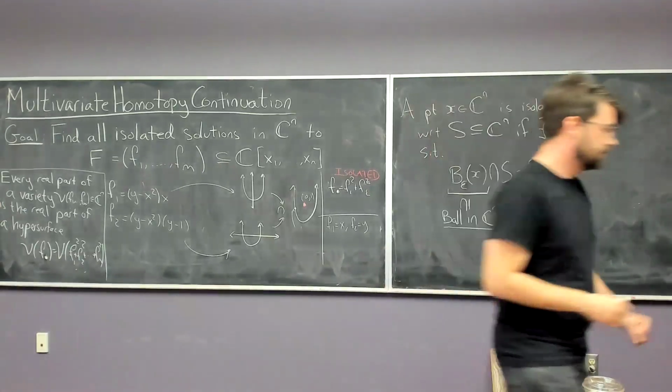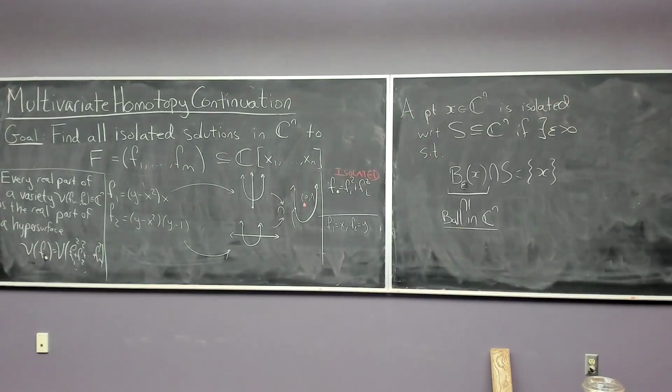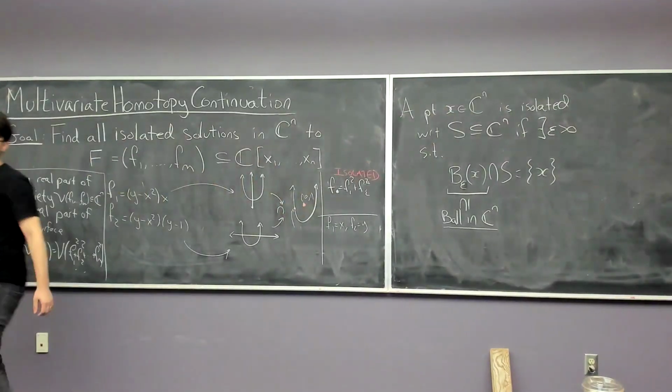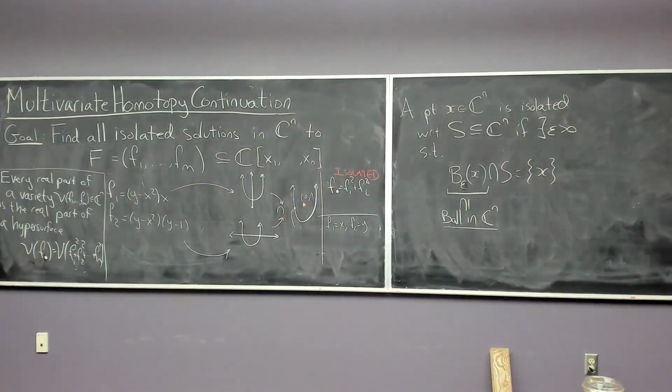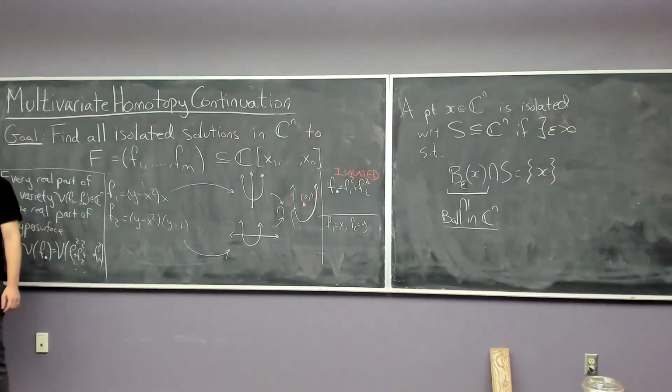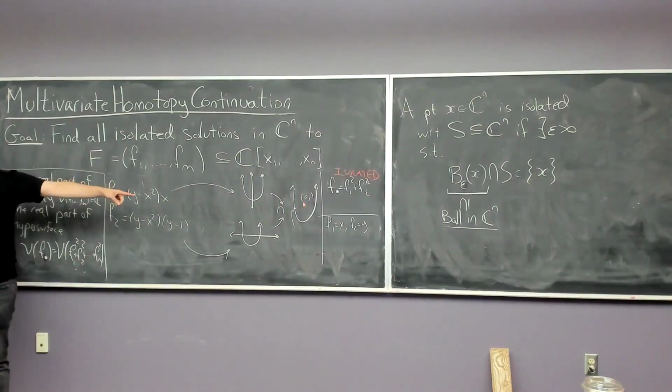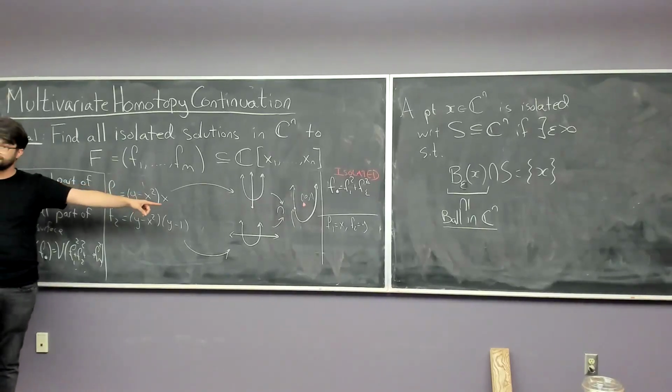Questions about that? I know we're really getting distracted from what should be a really simple discussion, setting up univariate to multivariate homotopy continuation. But it would be irresponsible of me to not mention these things. We need to know what an isolated solution is. We need to know that the real picture will fool us sometimes.